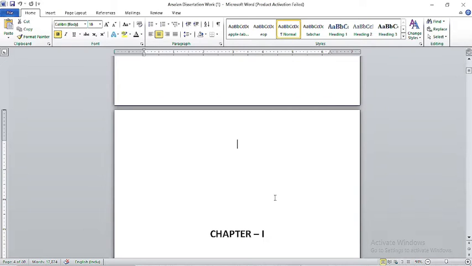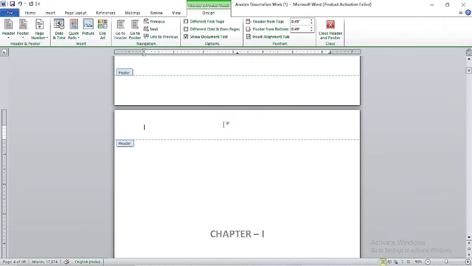Hello friends, today what we are going to see is how to add a header or footer to your document. We know this whole document currently has no headers or footers. So let's see how to activate the header or footer simply. Just by clicking twice on it, this will activate our header.